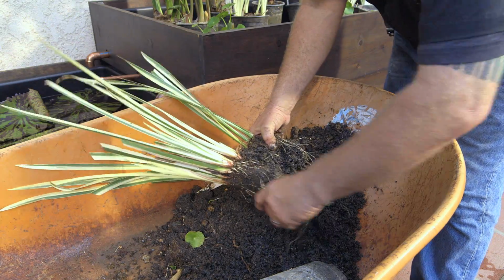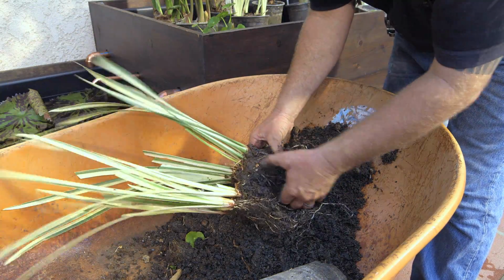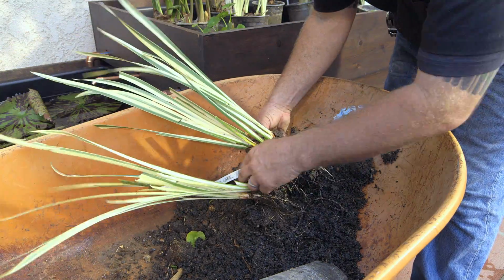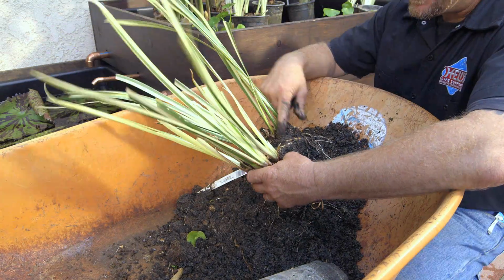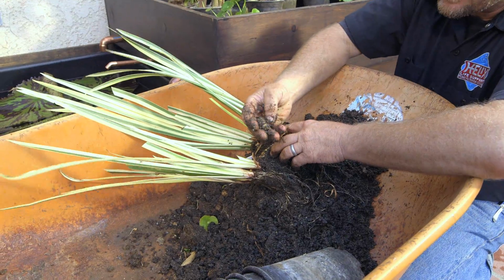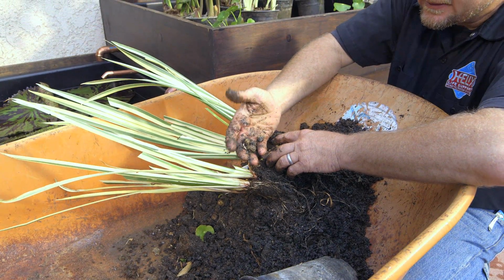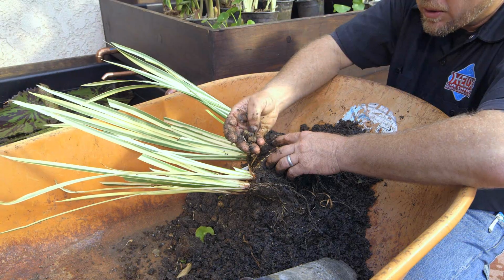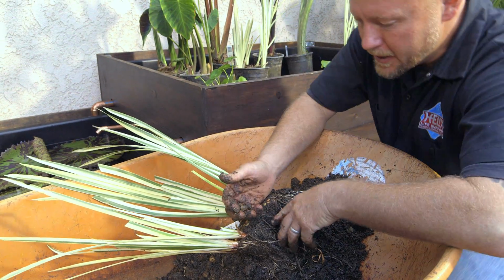Okay, we're getting into our variegated sweet flag, and I want you to see how the roots are different here. Roots are different from the last plant we planted. We got finished planting the pennywort, and if you'll notice, I have these little acorn-looking nuts. This is actually from the pennywort, and then they throw their little root runners off from there.